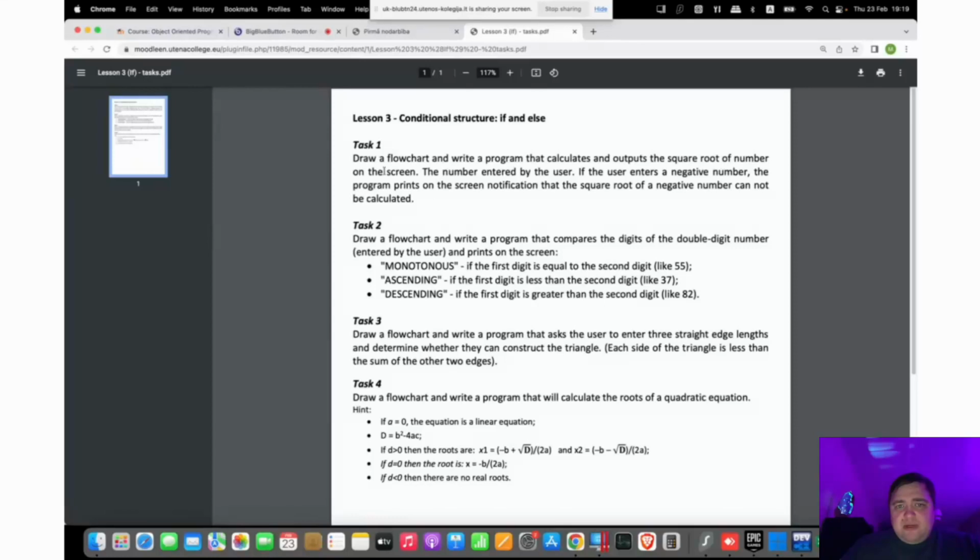The first one: write a program that calculates and outputs the square root of a number on the screen. The user types a number and you give the square root. If the user enters a negative number, the program prints a notification on the screen that the square root of a negative number cannot be calculated.